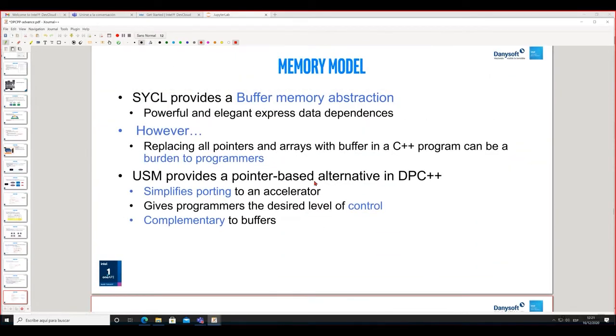So this is more or less what we are going to present. As a summary, SYCL provides the buffer memory abstraction. What is new in oneAPI is the unified shared memory. The main problem of using buffer memory is that it is sometimes very verbose, which is inconvenient for programmers to write down, and it is sometimes prone to creating errors in the development phase.